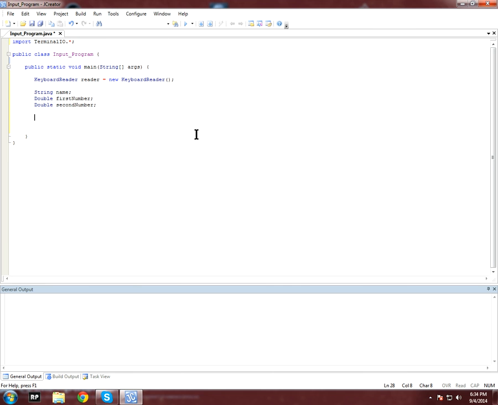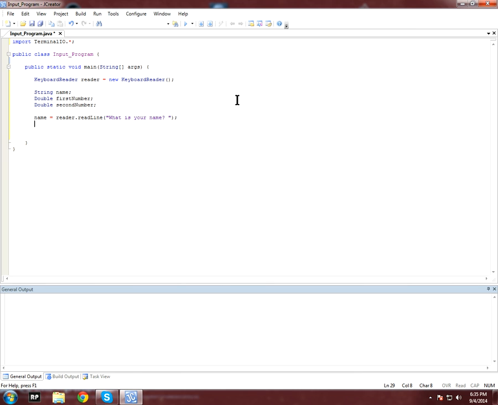So what you're going to do now to have the user input their name, going to type name is equal to and assign the value. So to get a string from the user, you type in reader, because that's the name right here, dot read line. And then in quotations here, you can just put please, or what is your name, semicolon.